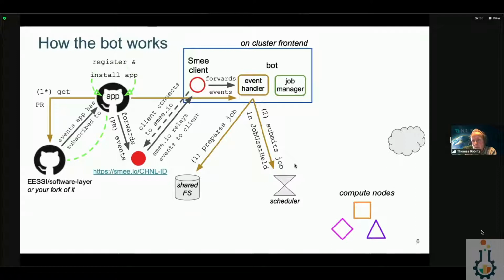And what at the moment is done is that it submits the job in user hold state. Yeah, so the job is in the queue, but it's not run automatically.